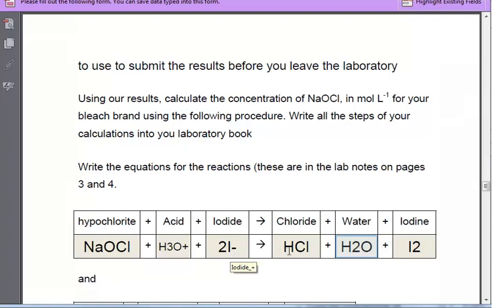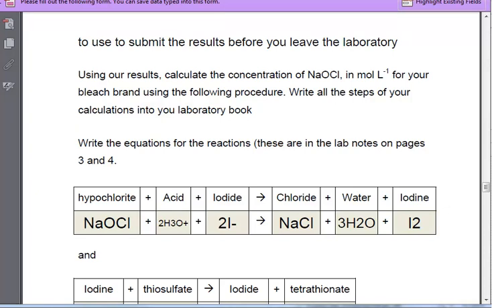We need to balance this chemical equation, so we need to balance the waters on that. We've got 3 hydrogens on that side, we've got 2 on that side, so we're going to need at least 3 on that side and 2 on that side. And take that out, that should be sodium. See if that's balanced. Yep, that's now balanced off. Okay, we've got 2 moles of acid balanced with the 2 moles of iodide. So that's the balanced chemical equation that we're going to be doing.